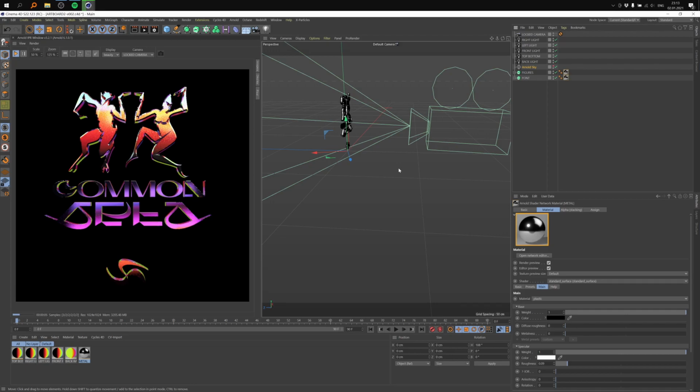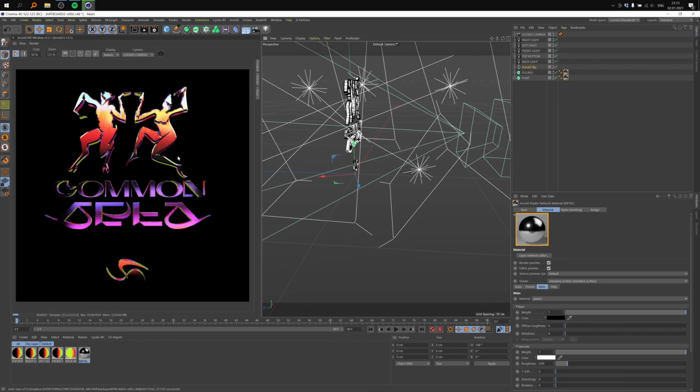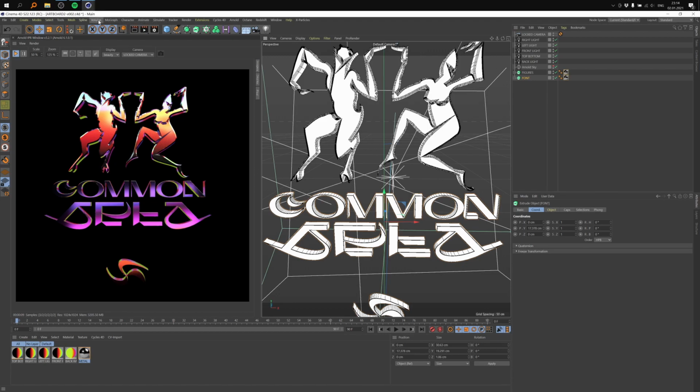Okay, so I just finished with the last light. From this point, we now want to solve this issue with bevels and the feeling that something feels off. What you can do is volume measure. In order to do so, you need to have at least Cinema 4D version 21, I believe. Or 20, sorry, can't remember at the moment, but I think Maxon added volume builder and volume measure in version 21.